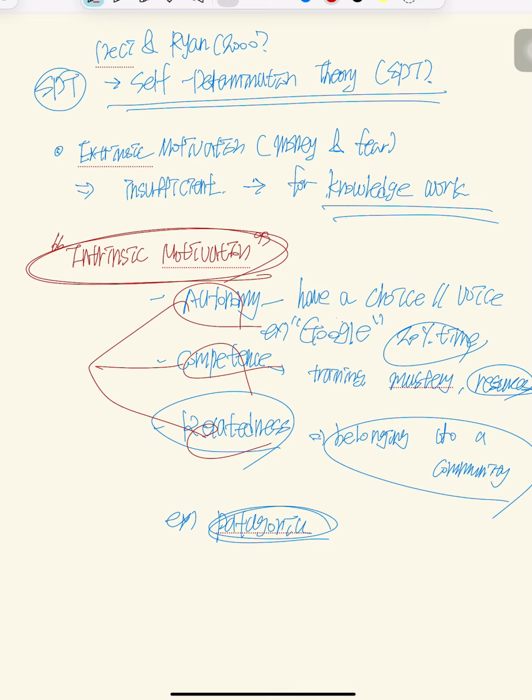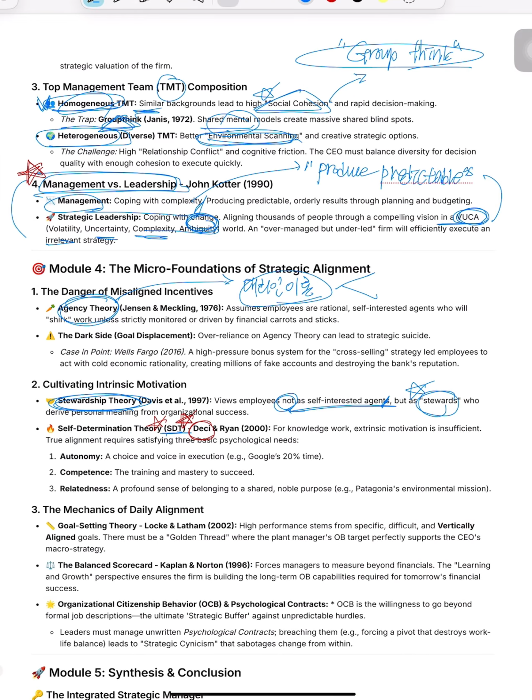So when these three needs are met, employees internalize the corporate strategy as well. They do not follow the strategy because they are being watched by managers. They follow it because they believe it is the right and meaningful thing to do. By fostering these needs, the firms align individual curiosity with the strategic goal of continuous product development. They don't have to force alignment, they enable it through superior organizational behavior design.